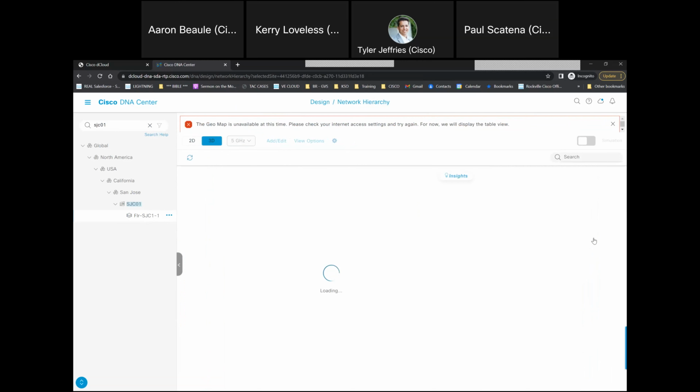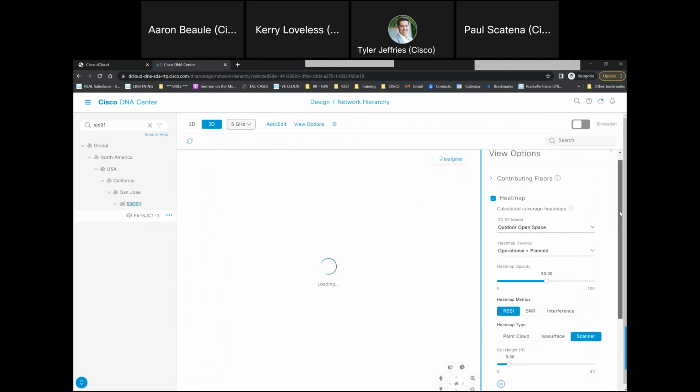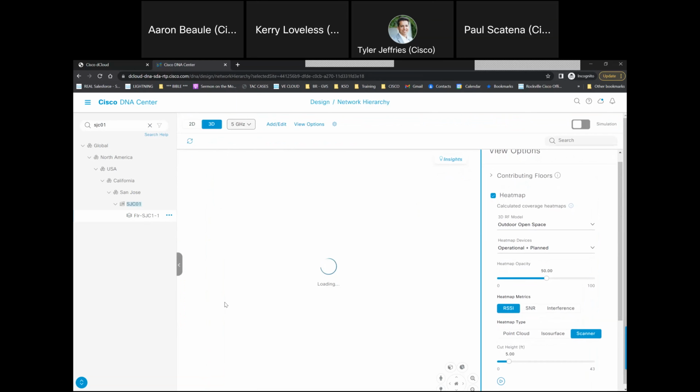The three-dimensional map lets me see the overall wireless coverage at a certain height throughout this geographic area, through this floor. As soon as this screen comes up, what I want to show you is the ability to see the RF coverage at a certain height off the ground, if you have users walking around that particular floor. Doesn't look like it's coming up.